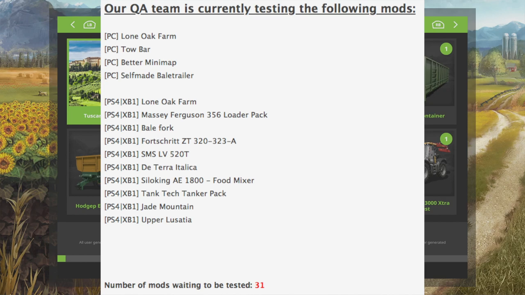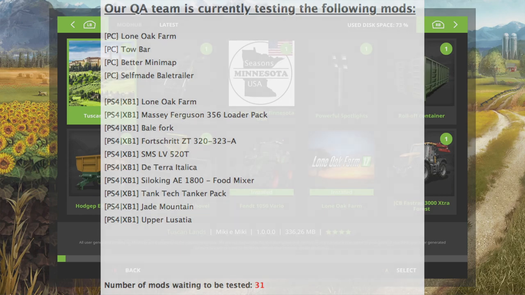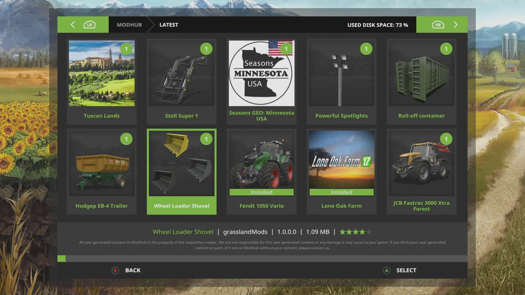Yes, it is. We have the SMS LV520T, Deterra Italica, which has not come out yet. The Silo King AE1800 Food Mixer from Black Sheep Modding. The Tank Tech Tanker Pack. It's going to be an update. Jade Mountain, which I've been told is going to be a logging map. So if you guys like logging, there you go. And we also have Upper Lusatia. Sweet.